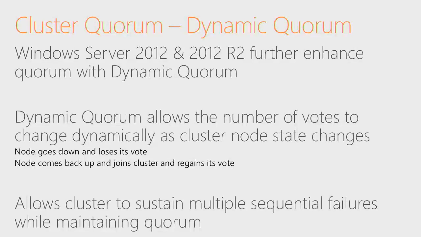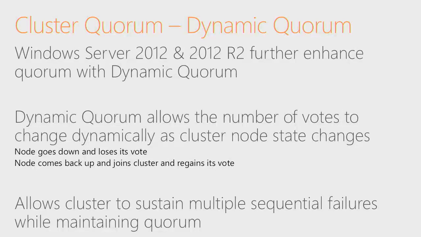Yes, right? So now my vote count will get down to 4. If I drop another node out of here, my vote count will go down to 3. If I drop another node, my vote count will get down to 2, right? So you could literally find yourself in a situation where over time you could get down to 1 node. But again, that doesn't mean that you're going to be successful with Exchange, right? If your solution's not designed so that 1 node can handle the load, it's great to have databases online that you can't do anything with, right?